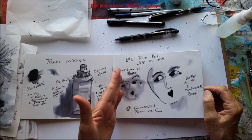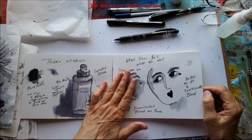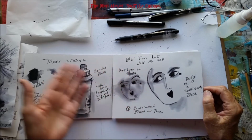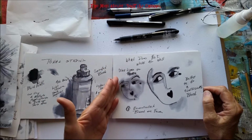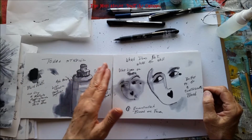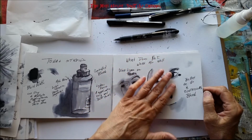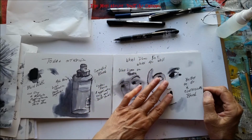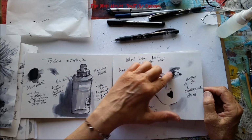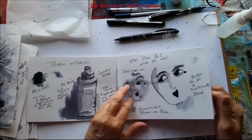Here we looked at some things that don't work as well. If you're doing a face, you don't want to just spritz your water or any liquid medium on it because you get that uncontrolled bleed and your lines will not be as defined on your face. In some instances you may want that. It depends on what you're going for, but generally if you're doing a face and you want to soften those ink lines, use a brush and then you can control that bleed and you don't get squiggly lines on your face.